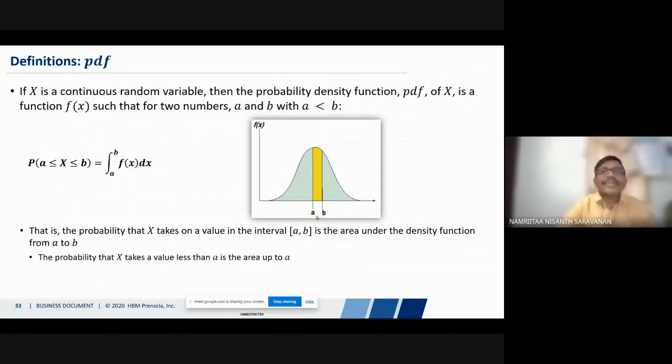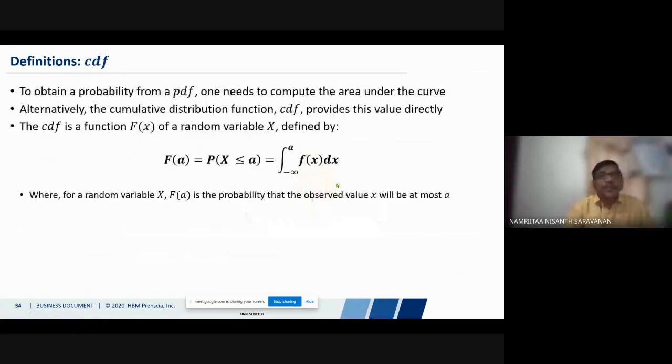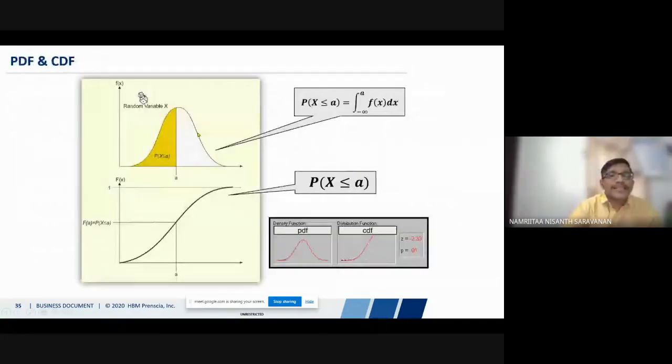So we are not deriving anything. So integration mathematics happens here. So whenever you want to calculate the area under the curve, you need to follow the integration mathematics. So this is what happens in the probability density function mathematics. As a way, the cumulative density function. So the probability density function is the integration, and the cumulative density function is the differentiation of that integration. So you will see that in such a way, the PDF is the area under the curve, and the CDF is the differentiation of this integration mathematics, and it tries to see the cumulative number.